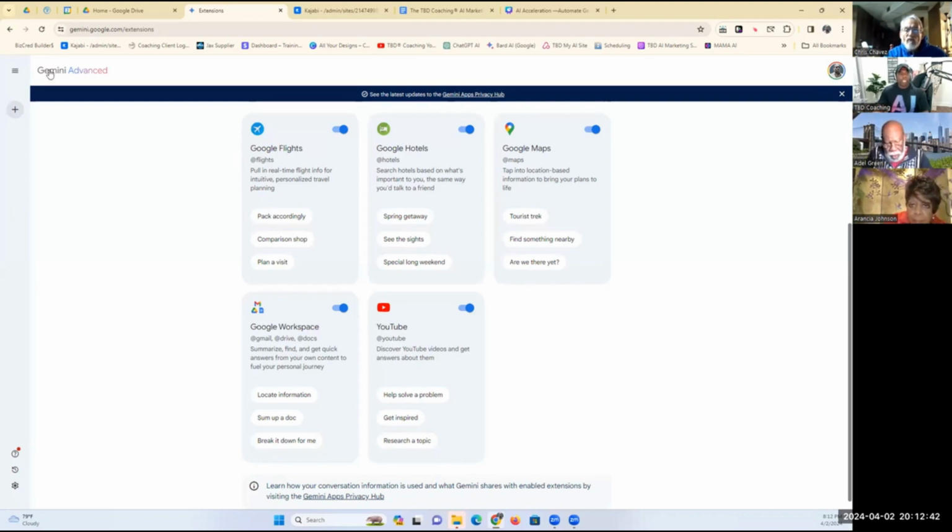I'm on Gemini Advanced. You don't need to be here. I don't suggest anybody pay for it. I have a few paid Google accounts, so I'm already kind of paying for it. If you're not, it's not a whole bunch more that it will do for you. So I would not suggest going in and paying for Gemini Advanced unless you're a coder and you're looking to do coding, and if that's the case, you are probably not on here with us today. So I would just keep the regular Gemini. You don't need to upgrade. You don't need to spend any money. This is a free platform for you to do what you need to be doing.